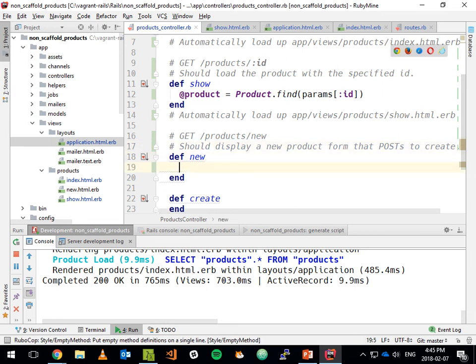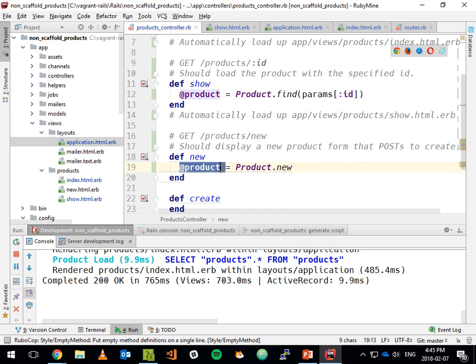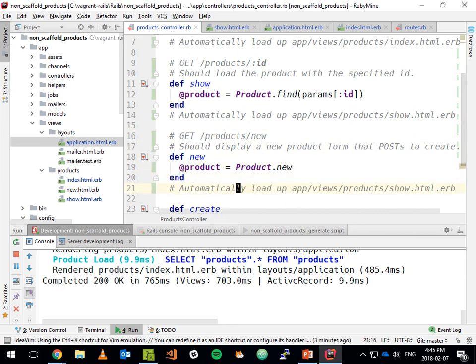And all I need to do in this new action is to make available to the form that I'm about to generate a blank product. And so I can do that by Product.new, saving it into a product variable, and then just like the other routes here, that's going to be automatically opened up or shared with the associated view, which in our case is new.